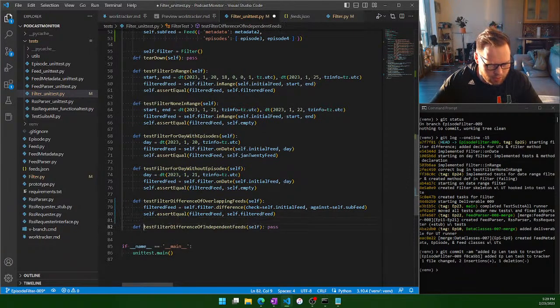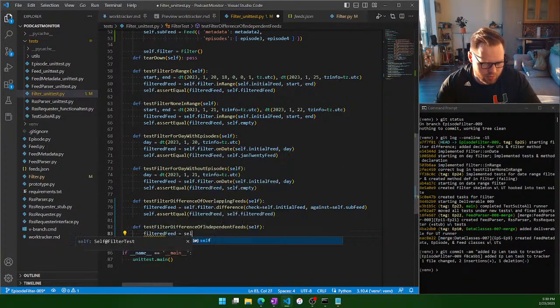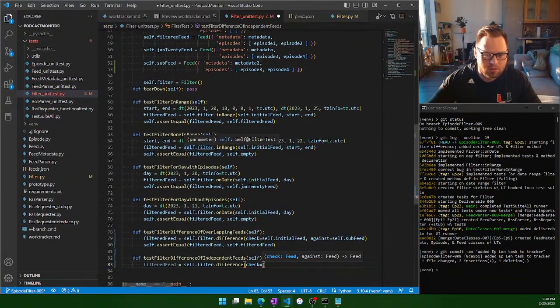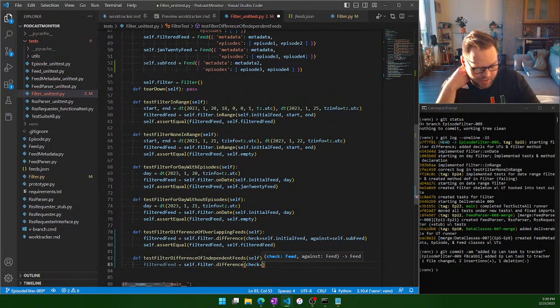And then in this one, we're going to say filtered feed equals self.filter.difference, and the check here, well, I guess, yeah. So the check here, now we don't need to create another one with the other metadata because we're already checking that there. We could explicitly check it in another test, but I think that's fine.